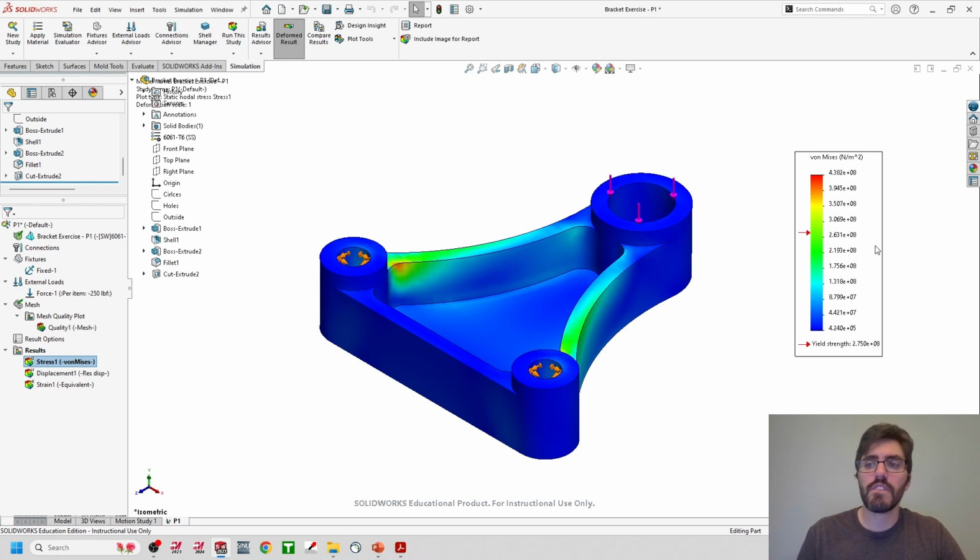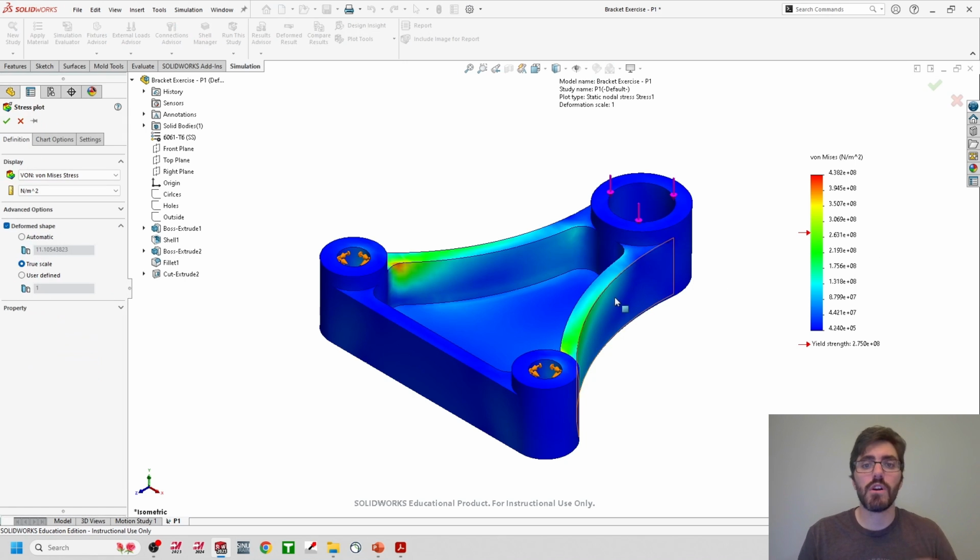Once you get into edit definition, it's going to open up the property manager of this result file. Over on the left hand side in that property manager, we do want to make sure that we are working on the von Mises scale. However, the units of measurement is currently set to pascals, which is newtons per meter squared. So we want to change this back to megapascals, that MPa value that we were looking at earlier when we were changing the material. If you hit the drop down menu here for newtons per meter squared, you can find the MPa value for newtons per millimeter squared. So we'll go ahead and apply megapascals, or newtons per millimeter squared.